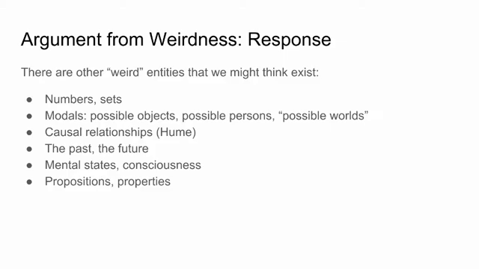Mental states, consciousness. These seem unlike physical objects in very substantial ways. There are even theories of consciousness now, philosophies of mind, that think that consciousness is fundamentally mysterious, and so in that sense fundamentally weird. That's the new Mysterians. So we don't really know what's going on with consciousness. It seems kind of weird. So what about that, right? And of course there are other things used by analytic philosophers like propositions, properties. All these things are arguably as weird as objective moral values.